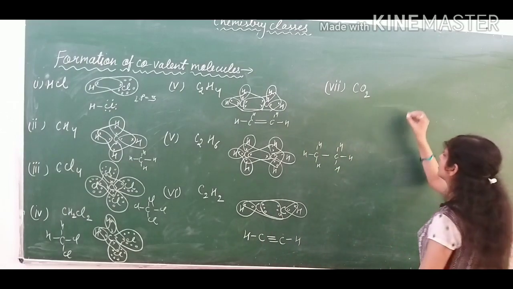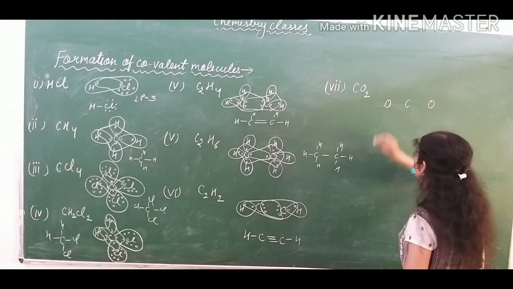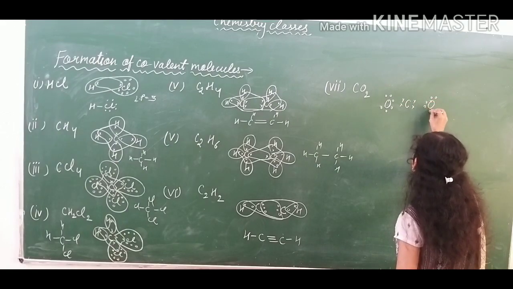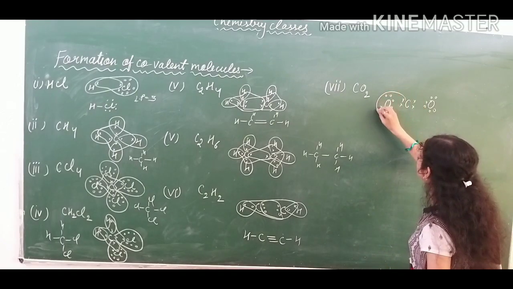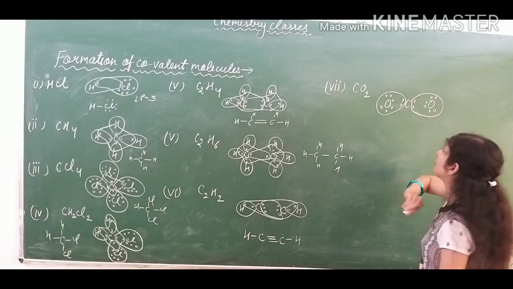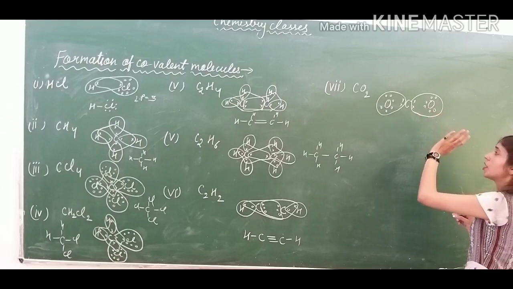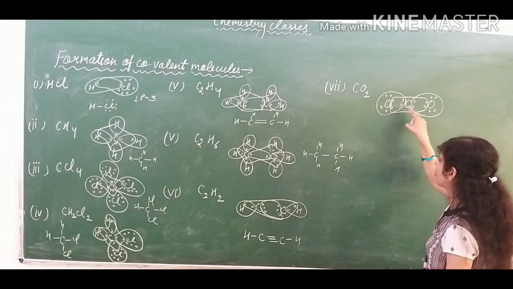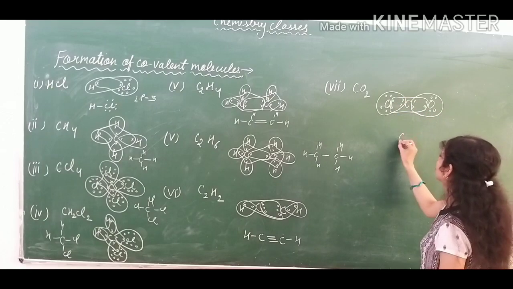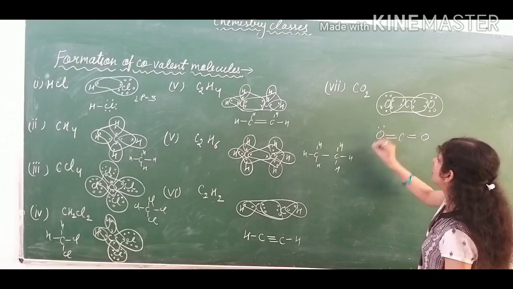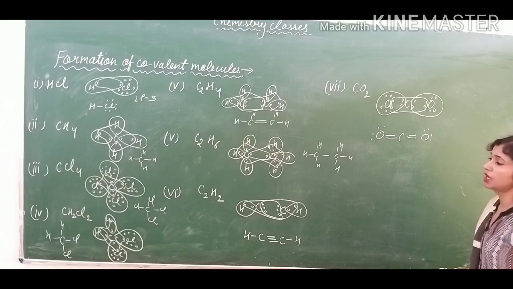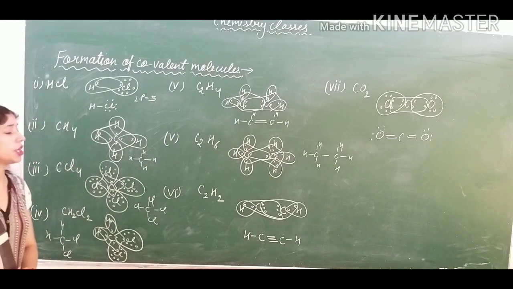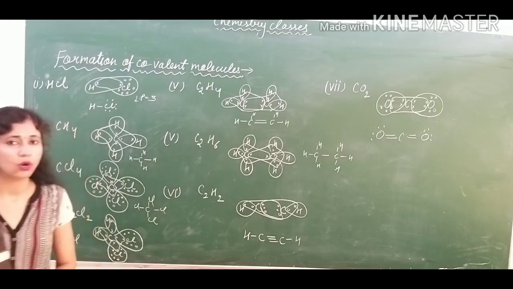Let's talk about CO2 — carbon dioxide. Keep carbon in the center, with one oxygen on each side. Six electrons are present in the outer shell of oxygen. Oxygen needs two more electrons to complete its octet. This oxygen and the other oxygen both each need two more electrons to complete their octet. Carbon shares electrons with both oxygens — you can see the octet of carbon is completed with eight electrons. Carbon forms a double bond with each oxygen, and the unshared electrons are left as lone pairs on the oxygen atoms. So these were the electron sharing and formation of these covalently bonded molecules. I hope you all have understood — do practice at your home.